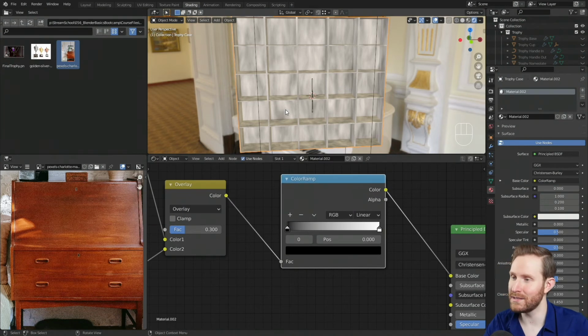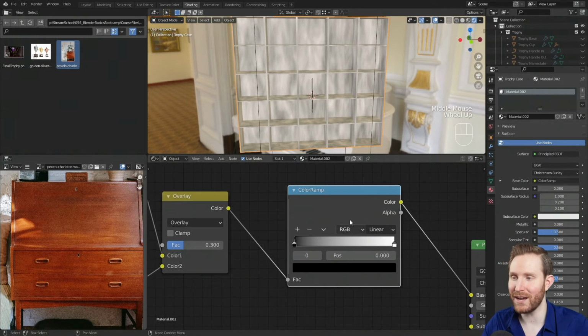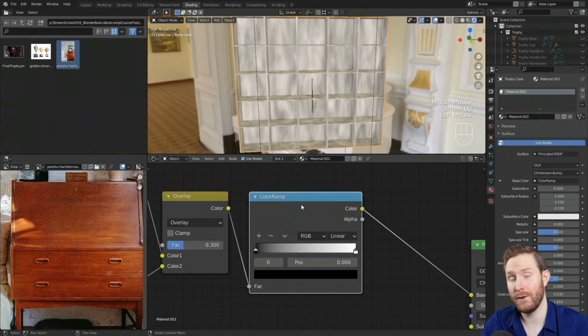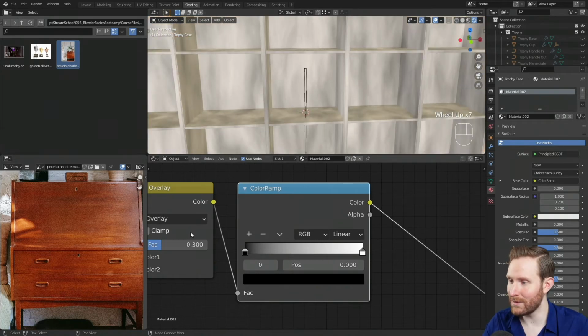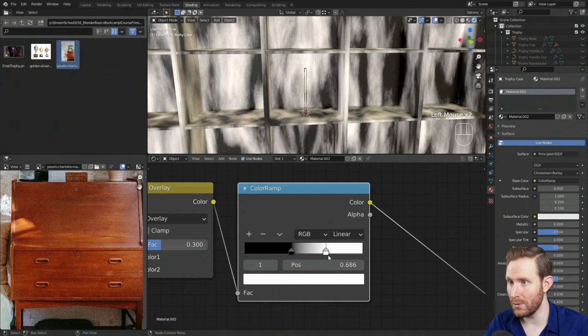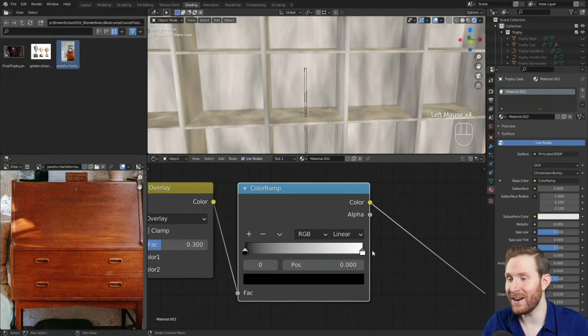And nothing happens, but this is a really cool node that works pretty much just like a gradient map in Photoshop, if you're familiar with that. What I mean by that is all of the blacks of our texture are mapped to this side of the gradient, and all of our whites are mapped to this side. So if we slide these around, for instance, we could increase the contrast. Or we can take these little slider heads and make them whatever colors we want.